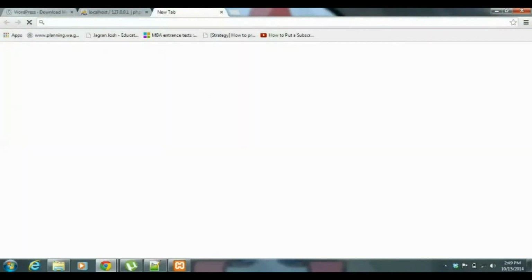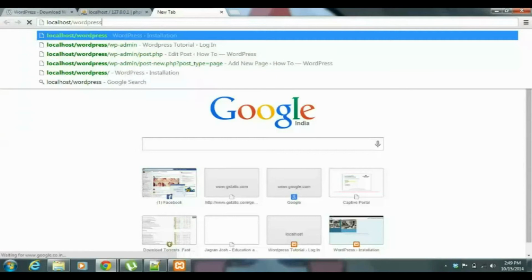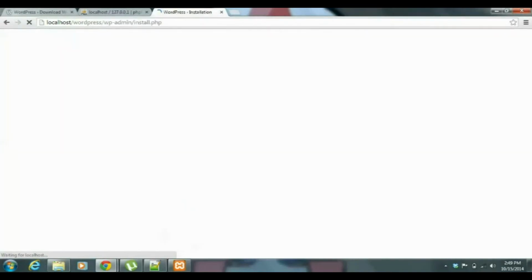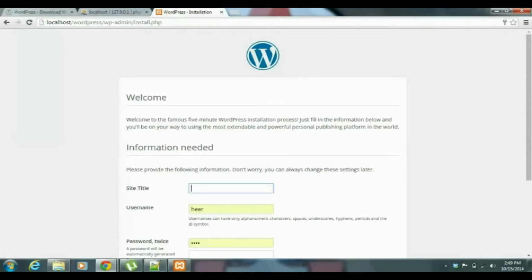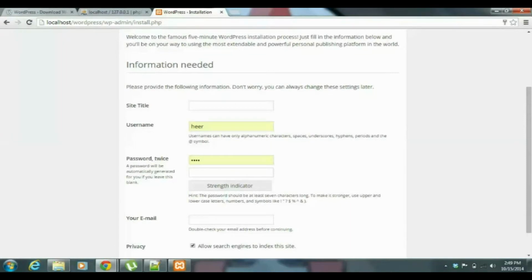Okay, now we are going to go to localhost/WordPress. This is the folder name of our WordPress folder. Click enter. Here, this is some information that is needed if you are making a WordPress website. So if you're making a site on any topic, you can give the site title here.